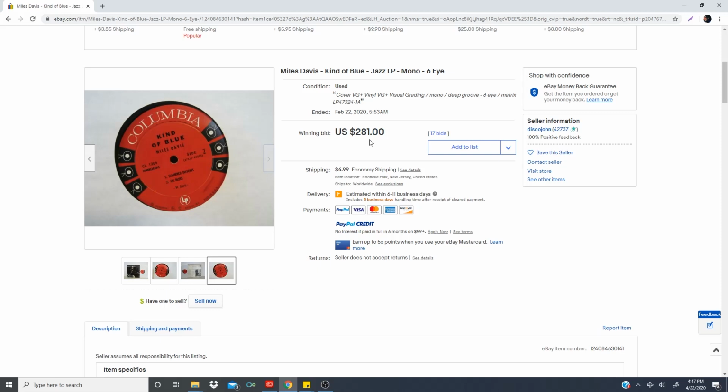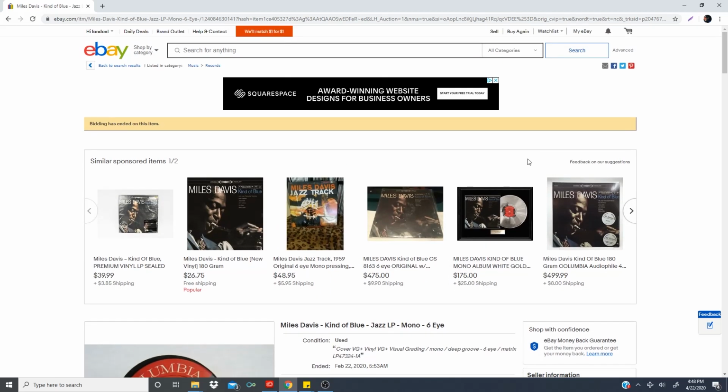So I know that I want to buy it for, you know, half that amount, or whatever profit margin you're comfortable with. Some people are happy making $75. I personally like to at least double my money, and I really try to quadruple my money, or 5 times my money. I like to buy at 20% of what I sell at. That's my favorite. So that right there is how you price records on eBay.